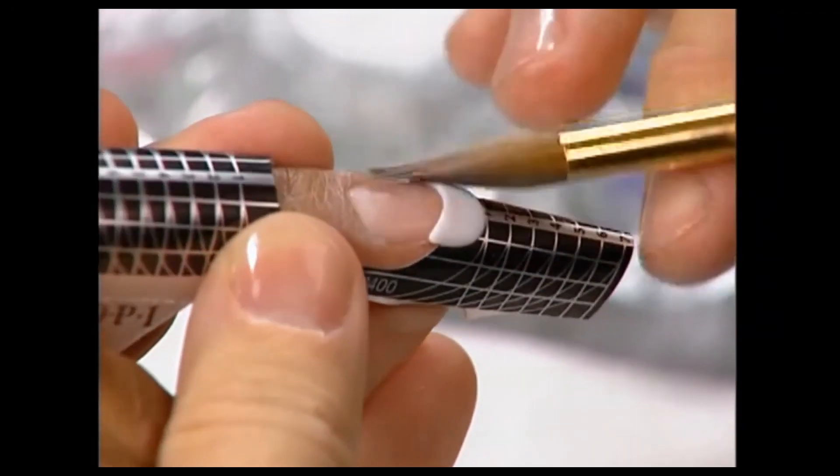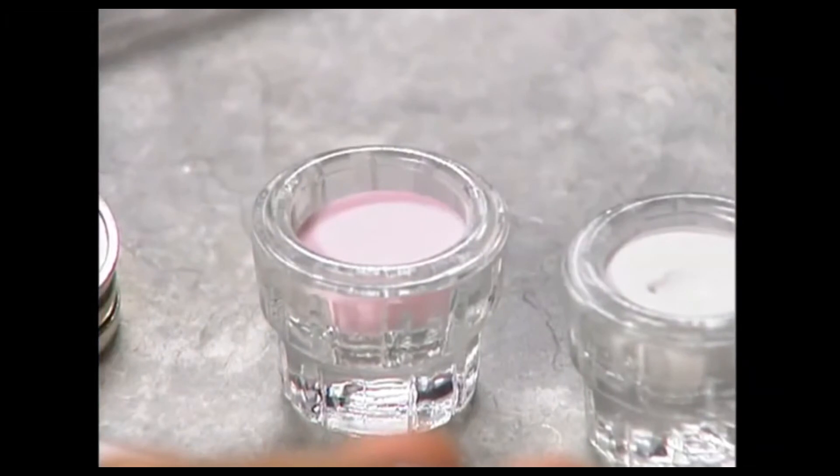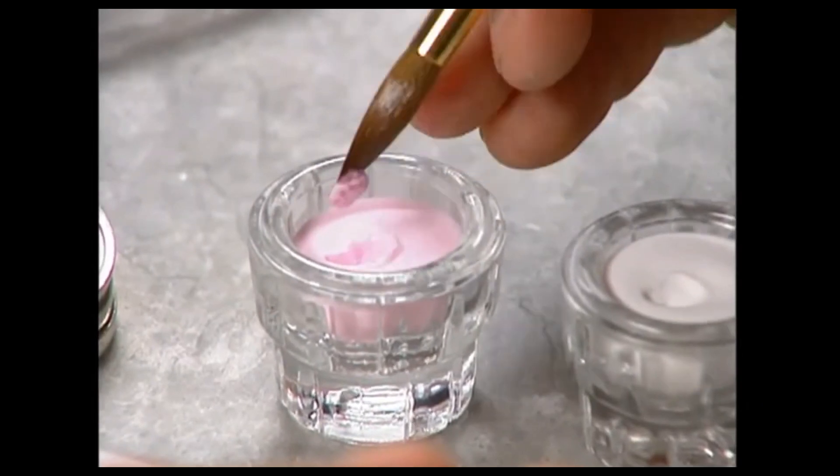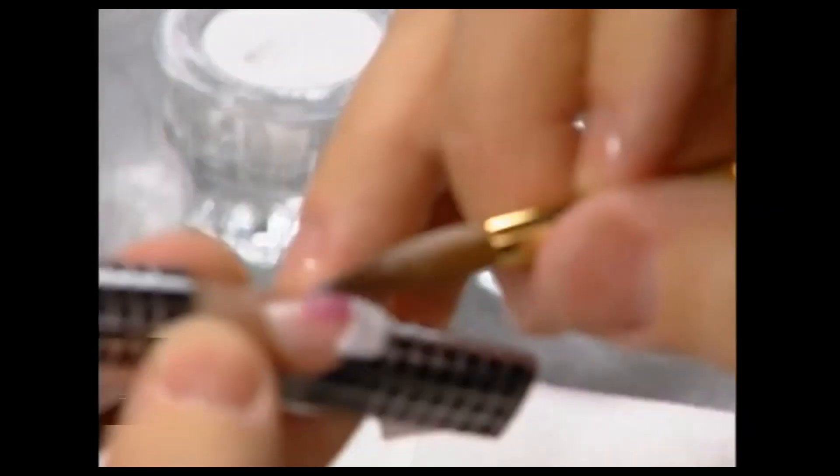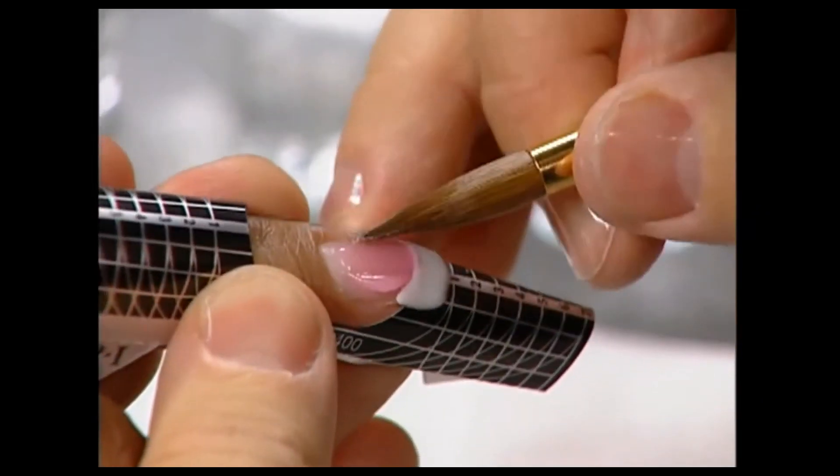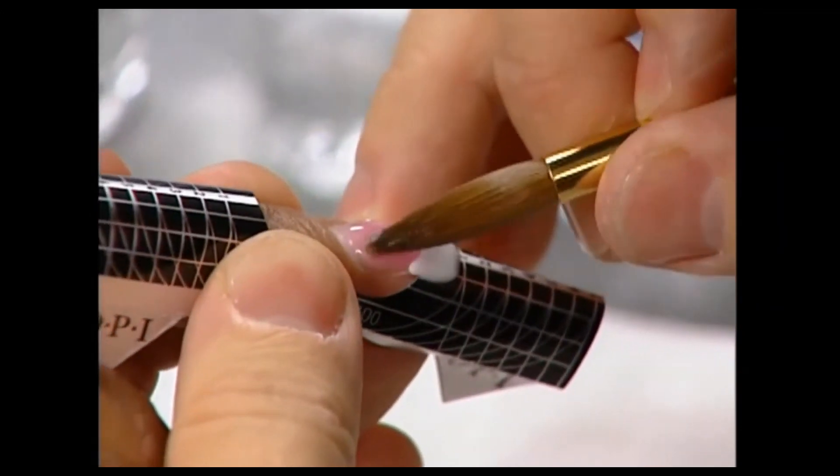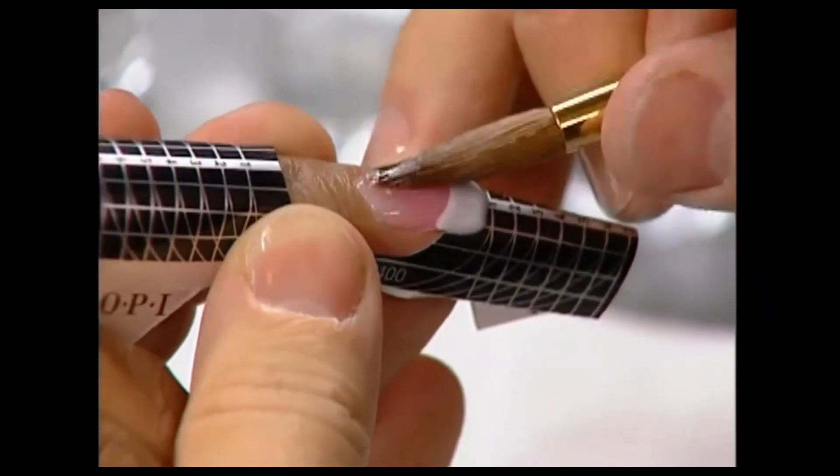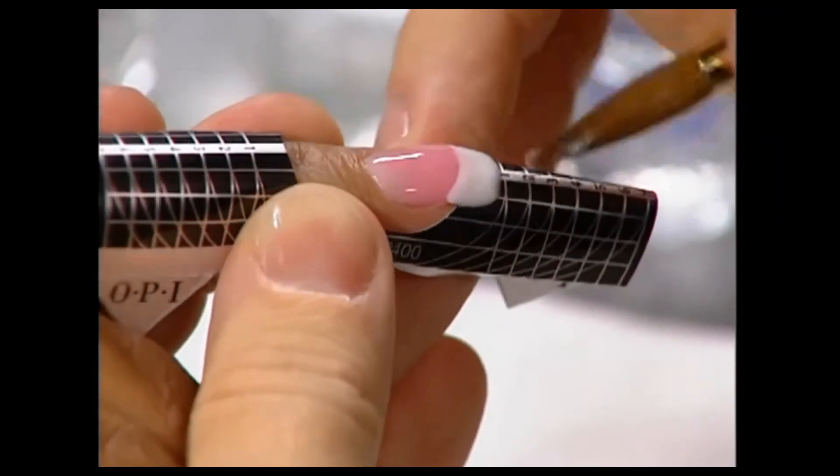Apply the second bead to cover the nail bed and fill in the cuticle area. The shade of pink being used is a custom blend of Absolute Transparent Pink and Brilliant Pink for a pink that pops.